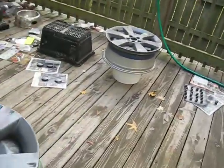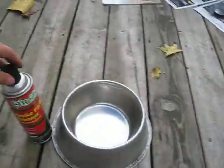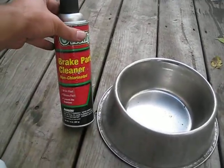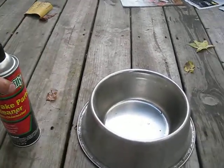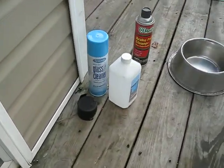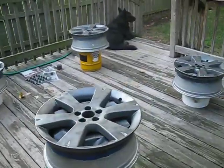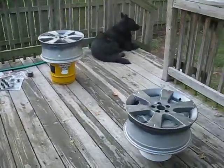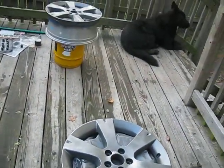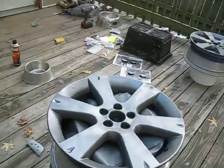Now, prepping. This is what I did. I used a brake cleaner, because if you read it, brake cleaner dries fast, cleans fast, leaves no residue. Bam. It's easy. The other products you see there, I did not use. After I used the brake cleaner, I did rinse with soapy warm water. I dried it with a towel. You only have to dry the top part right here because you're not painting the rest of the rim, but you will have to dry the inside of the rim in order for the tape to stick to the inside.